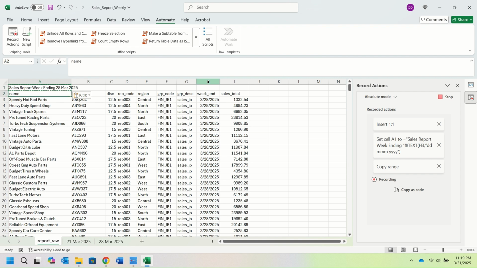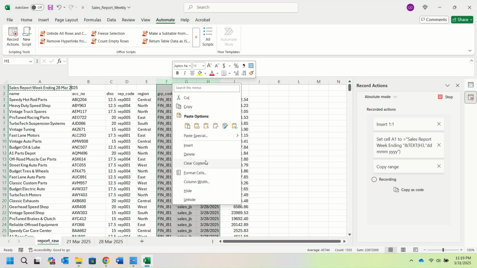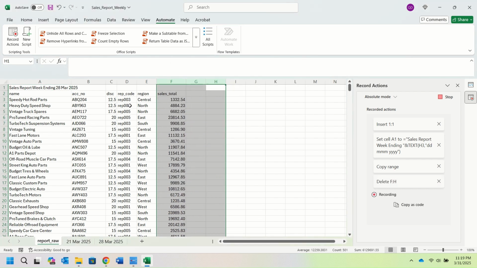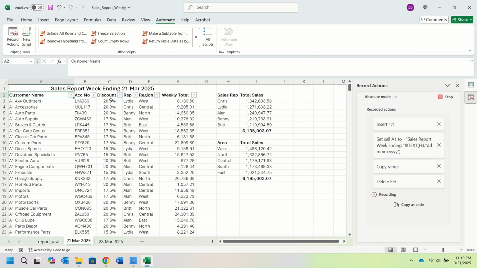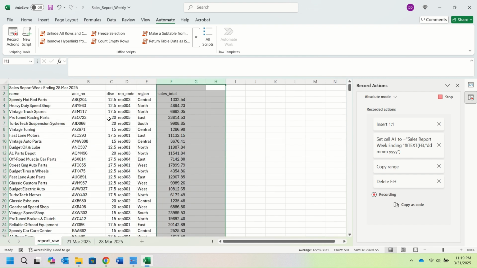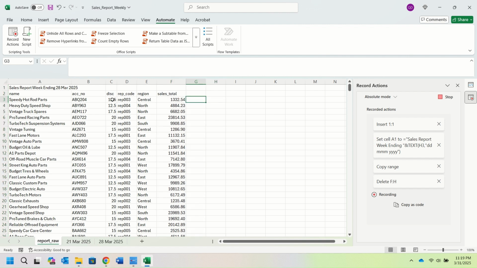Then we can basically delete these 3 columns there because we don't need them. We need to also change the discount to percentage and not as it is here. But if we were to just change this to percentage now, it would make that 1250%. So we need to make this decimals first. So 12.5 will be 0.125. That's how we need to do it.